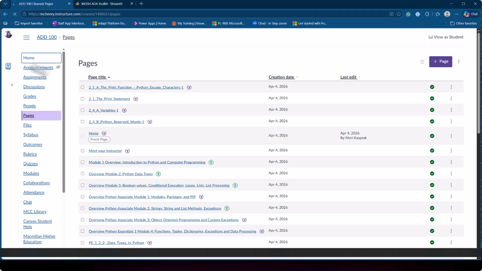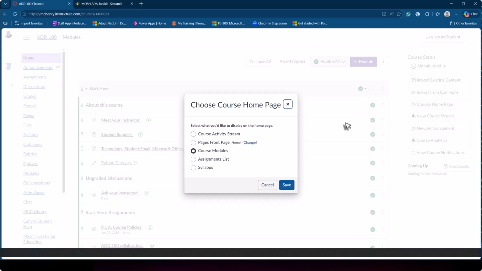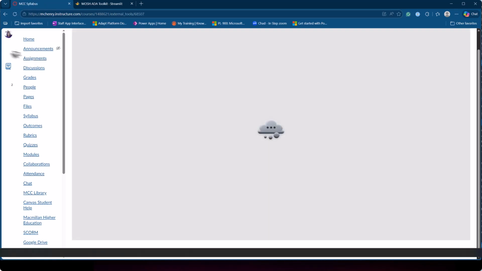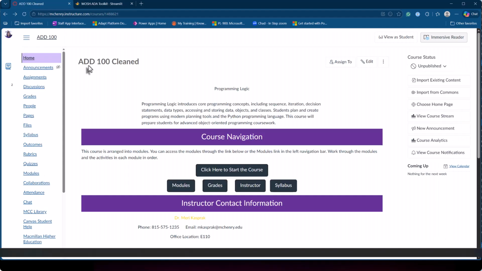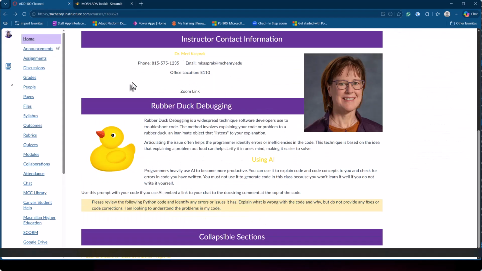I can go back to Home, and I can choose my home page and put that back where it belongs. Oops, do not mean to click on that. Those links are out of place. That's an older home page, so those links don't necessarily work. But I have my home page.